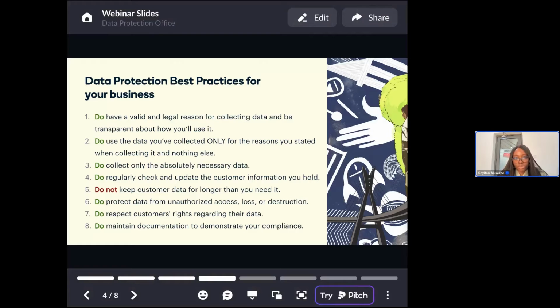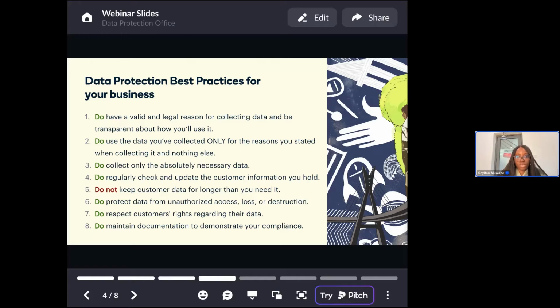So to the second part, that says you should also be transparent about how you use the data. That means that when you are collecting data, you must make sure to say, okay, I'm collecting your data because you've ordered this thing from me and I need to be able to deliver it. So it is very good practice to make it clear why you are collecting data. And most businesses would usually do that using a privacy policy, such that customers can go to the privacy policy, see the data that you're collecting, see how you use the data, see how long you retain it, and so on.